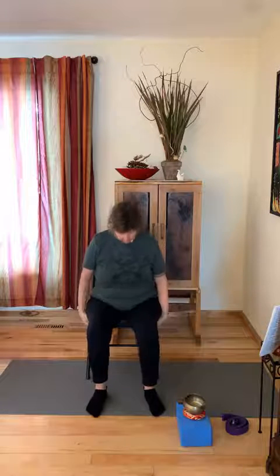This next series you can do seated or standing, whatever you feel like. It's more about the arms. So we'll be inhaling, and what I'd like you to consider with these arm movements is as you bring your hands up, have your palms facing down toward earth until you get to shoulder height, and then flip the palms upward. Right? And then you come down, when you get to shoulder height, flip the palms to the earth. All right? So we're going to inhale and bring our arms upward. Exhale, lower.